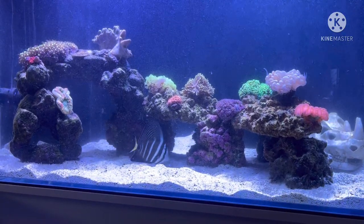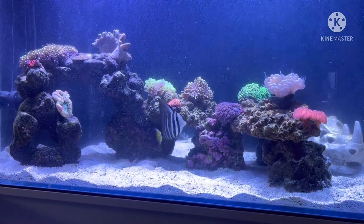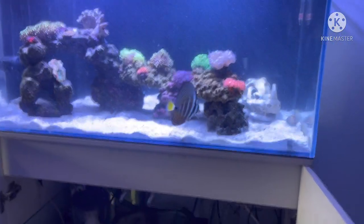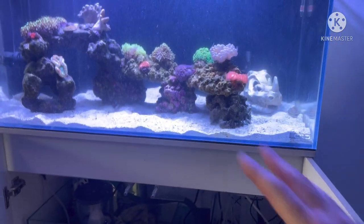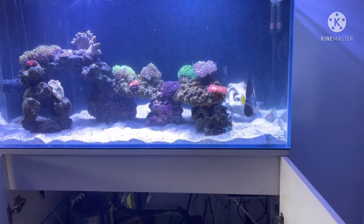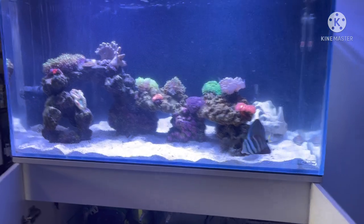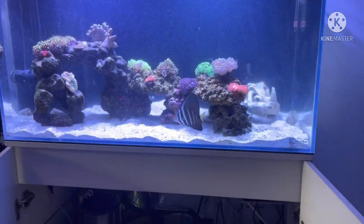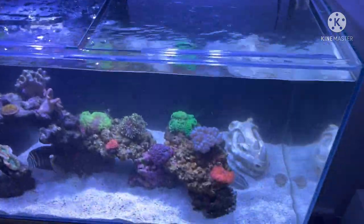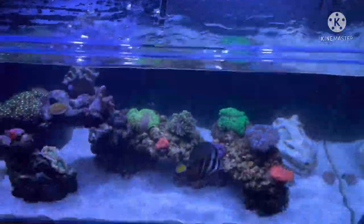Now, the other thing is the scape. So for the way this tank's set up, this is a very, very acceptable scape. It's quite easy to clean in and around the scape. But as you progress with the tank, you'll find this scape quite limiting because you've got very good lights on this tank. And then if you actually look at the scape, it's basically through the center of the tank.